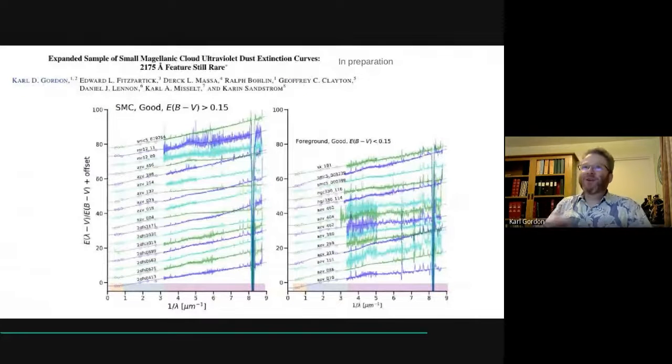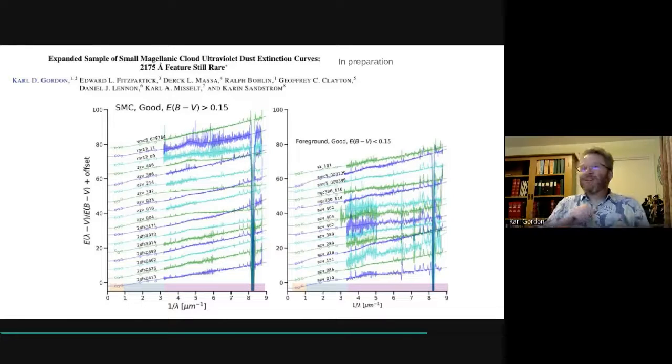That is a very good question, and in fact, we picked this sample in the SMC with that in mind. One of the criteria in picking these sight lines was that they had a range of Q PAH based on Karin Sandstrom's work, and unfortunately, it doesn't seem to matter.